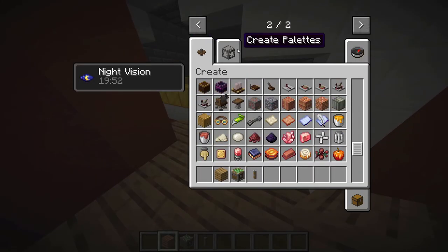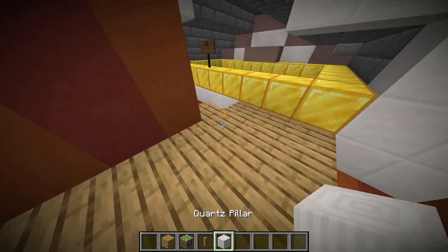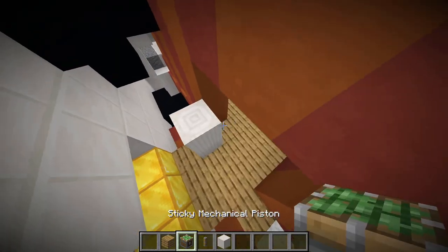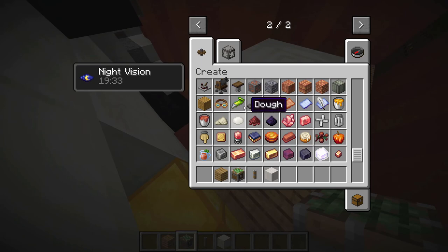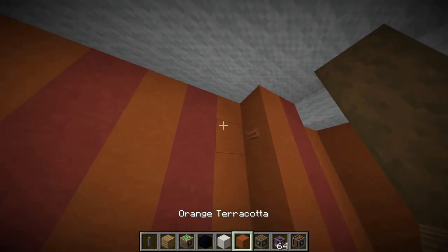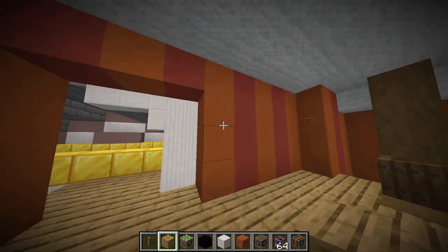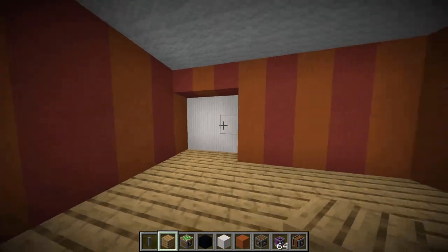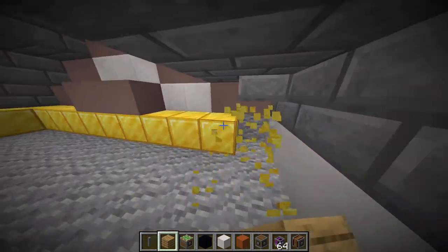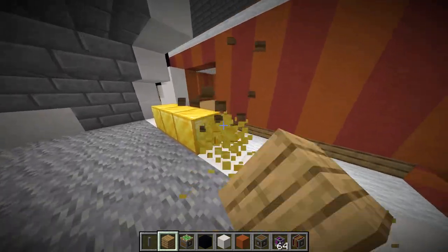I kind of want there to be a sliding door, because I feel like that's an attic kind of thing, right? So let's just get this slime, I guess. Okay, that door needs to be a little bit quicker. Okay, whatever. I'm fine with it being up there. Alright, so now we got the door done. Had to fit all the redstone in a really tiny space, but look at that. We did it.